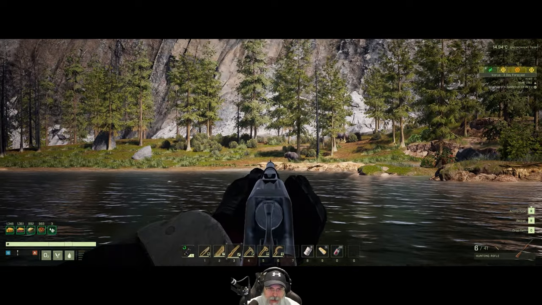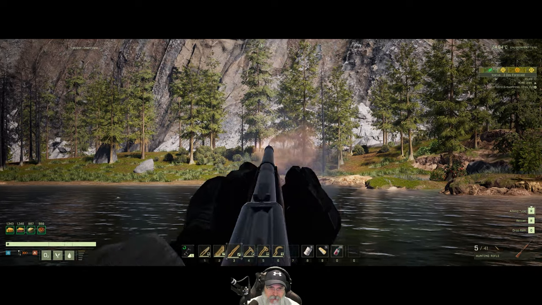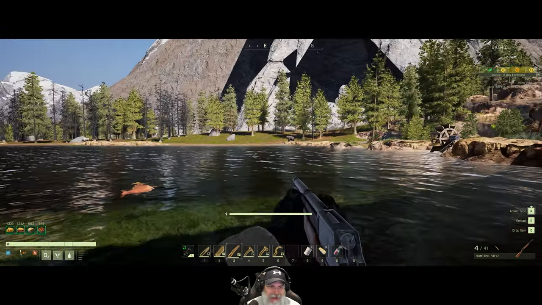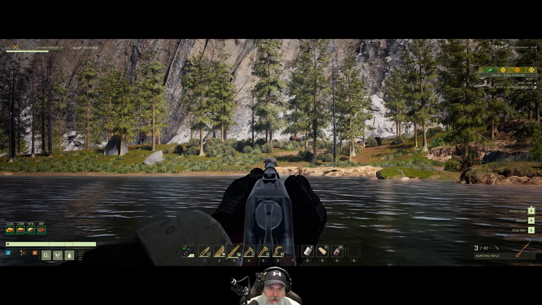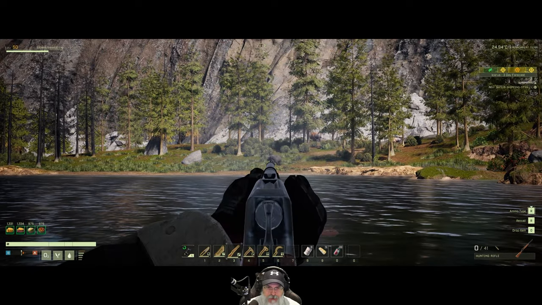Does it have a really bad trajectory drop? It shouldn't for a gun like this, but let's shoot way over his head. Nope, okay. Let's shoot way below. It's not hitting him. Look at that. There is no way that should be missing. If I can't hit the broadside of a bear, this game is broken.